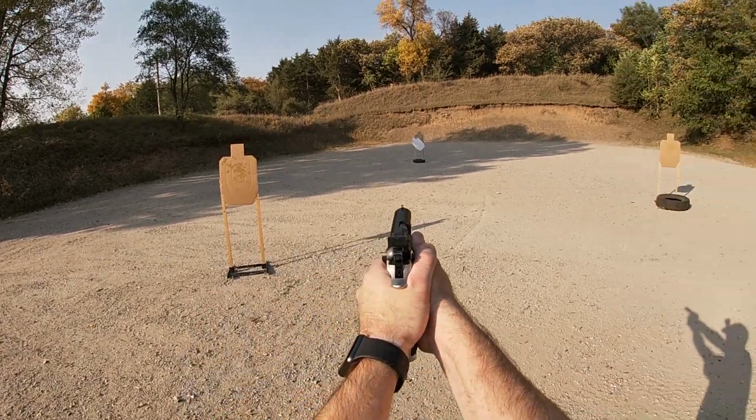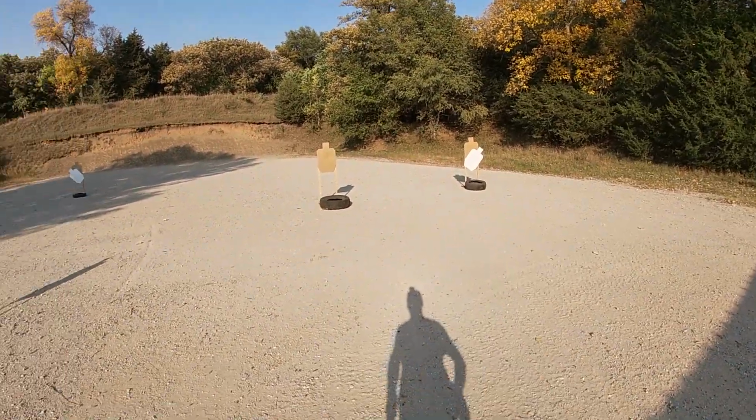Am I gripping the gun properly? Am I gripping the gun with the right amount of tension? Are my hands positioned where I want them to be? And then also, where do my sights show up? Because I want to look at a spot and just have the sights show up where I'm looking. So again, another skill I don't even need ammunition for. I look at the spot, I bring the gun to where I'm looking, and then are the sights going where I want them to?